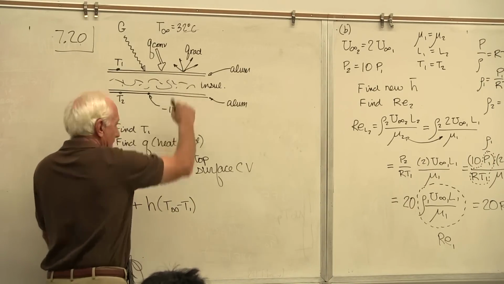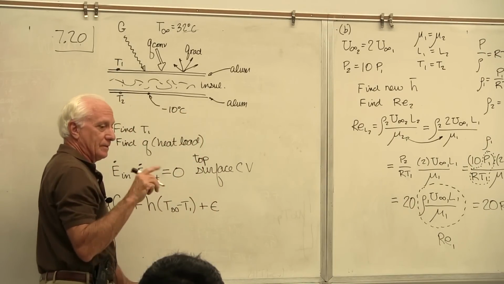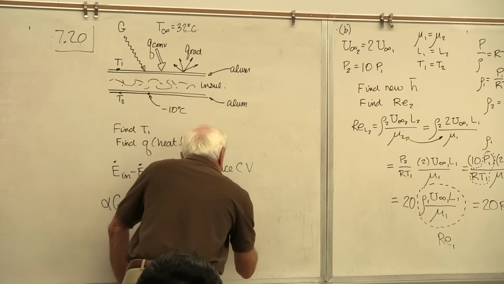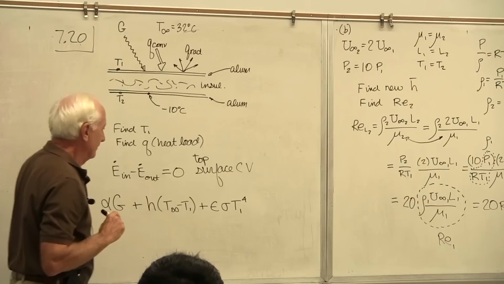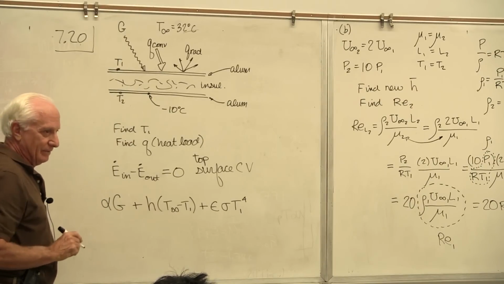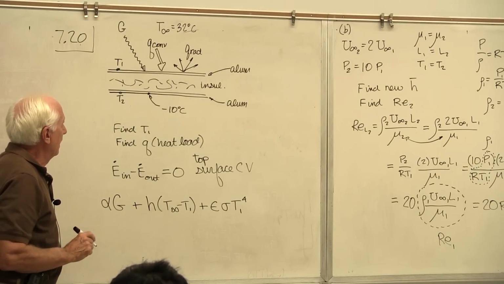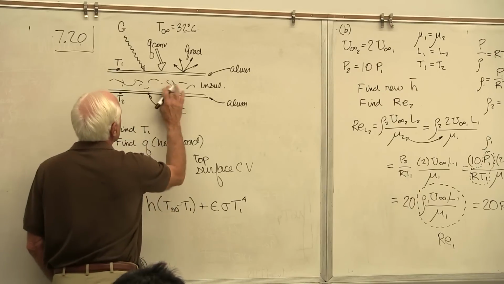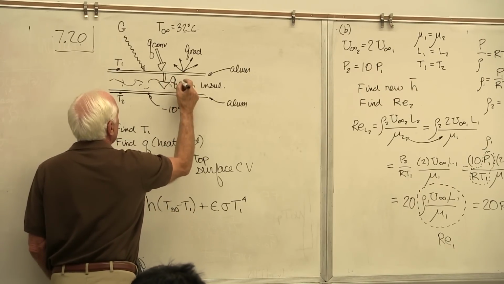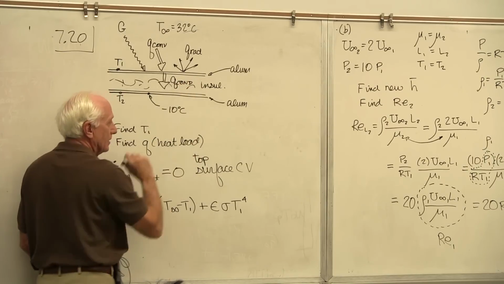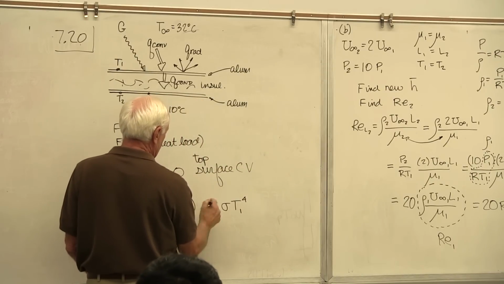What goes out? Radiation, plus epsilon. He gave me epsilon in the problem. I know epsilon. Sigma, T1 to the 4th. I don't think it's going to be much of a problem, but I'll leave it in there. It is leaving the top surface. What else? Oh, there's conduction from the top surface down that way. Conduction, okay. This is a minus sign because it's going out.